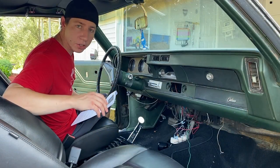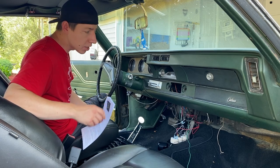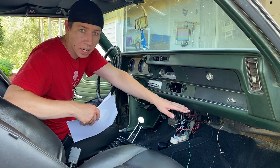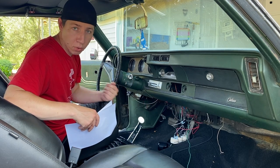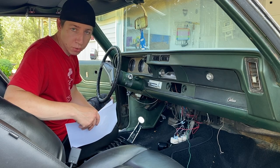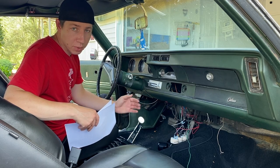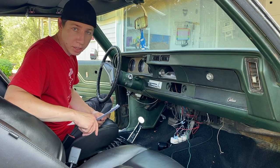All right, we went ahead and took out those gauges and also the tach and everything like that. The next step is to remove the lower AC ducts. I don't have them, so I don't have to remove them. But if you have them in your car, you'll want to remove those next. And then also the 8-track player too. If you have the 8-track player, remove that as well. So that'll be the next steps. And now we'll go ahead and move on to step three.